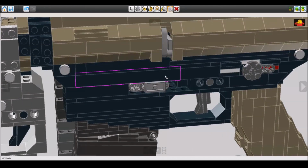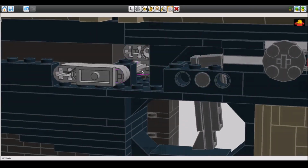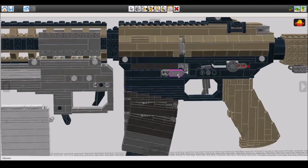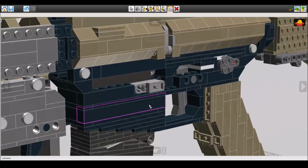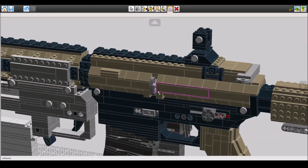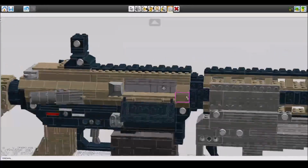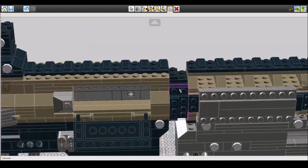Then we of course have the magazine release, which needs the spring from the Technic suspension pieces. And if you don't have one of those, I'm pretty sure you would be able to fit a rubber band on the outside here using some studs. It would work, at least I hope. The bolt catch, of course, works as usual. There's no flaws with the bolts like there was on the Honey Badger, so that's good.